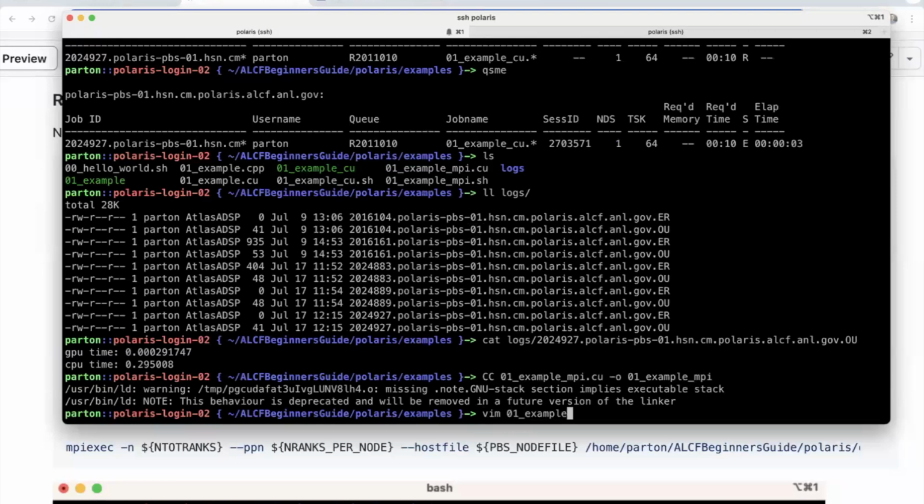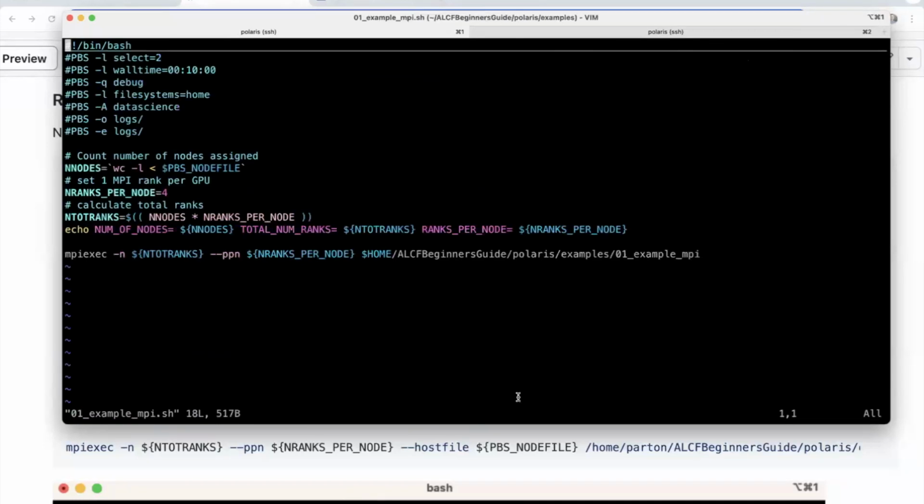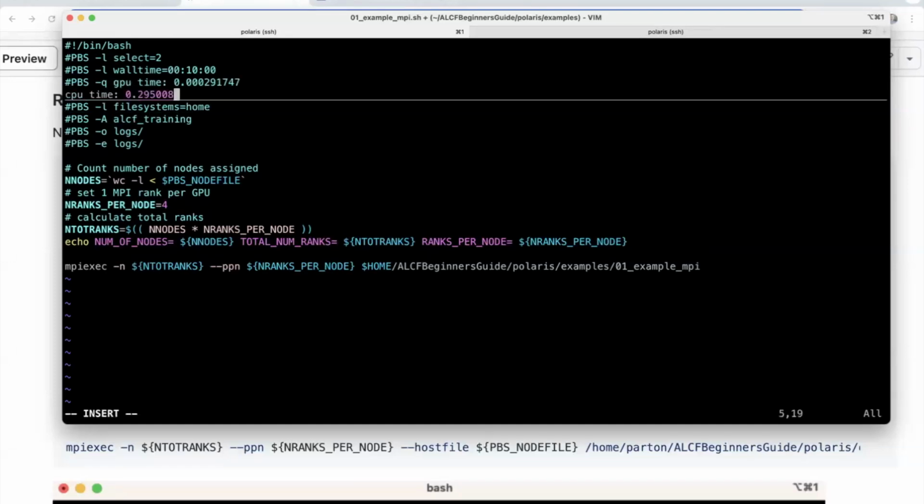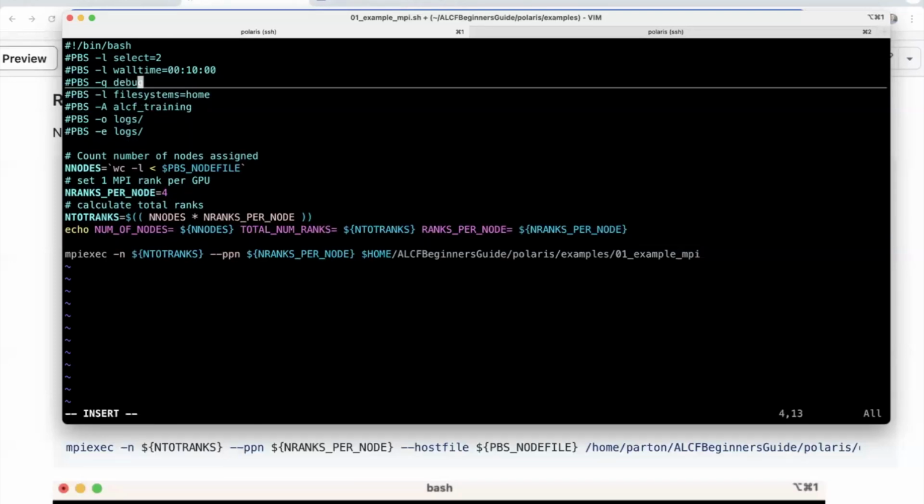First, I want to make sure that my script is set correctly. Set this back to LCF training. No, that wasn't right. I gotta come back here.